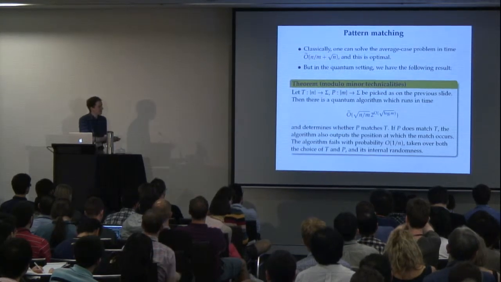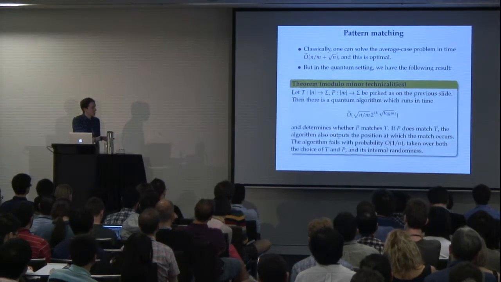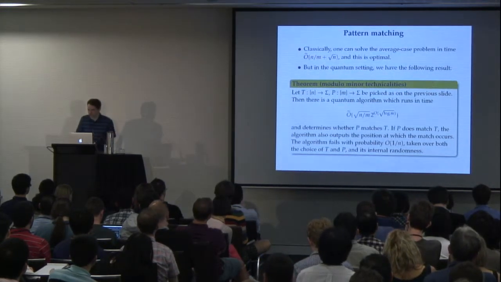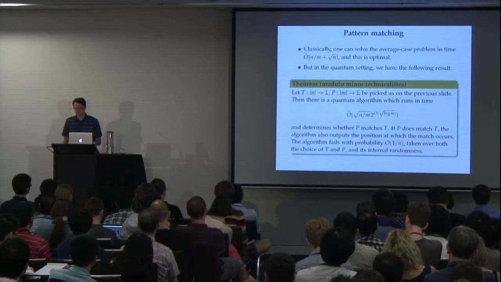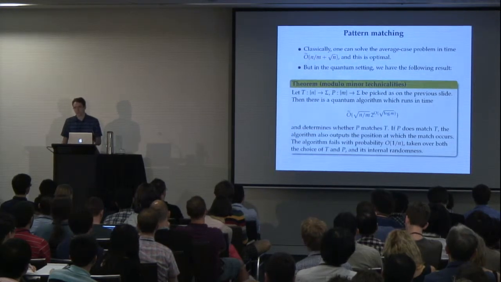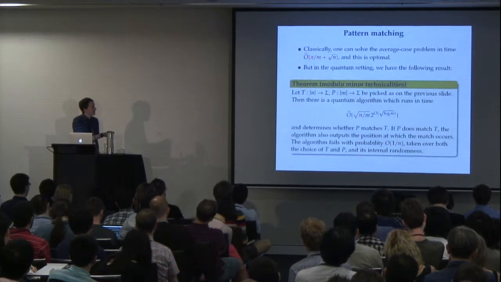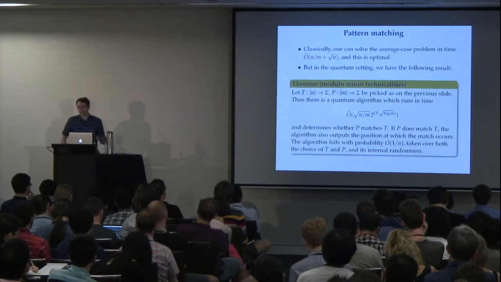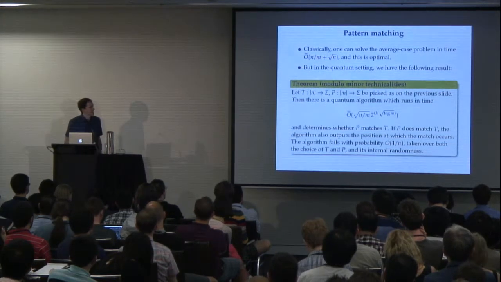Just to decode why this complexity is better: this second term here, 2 to the order root log m, is lower than m to the epsilon for any epsilon bigger than 0. So this is a very small term. And we've gone from n over m to square root of n over m, so we've got a square root thing here. But the key point is we've not got this additive term going on.